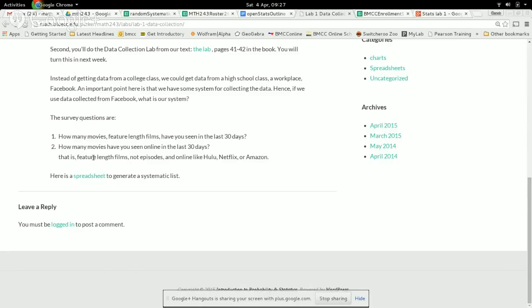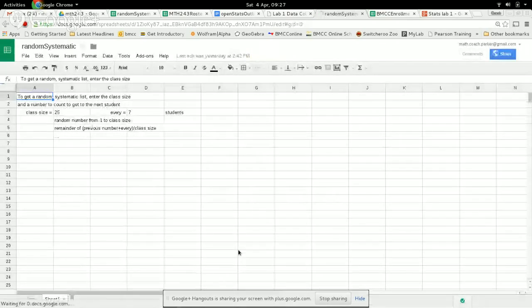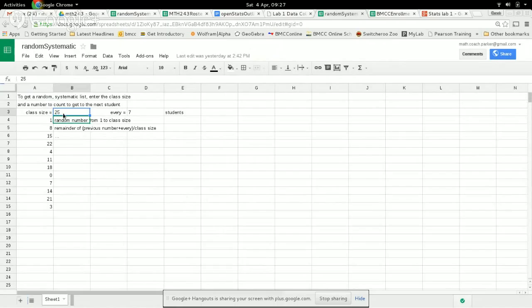As far as generating a randomly selected list, an instructor is not going to give you their roster to go pick through systematically. But what you will have is a group of students in front of you that are seated together. So I created this random systematic sampling method here, where you enter your class size, like maybe there are 22 students in the class, and you want to grab every 5th student. It starts in a random spot, and then it jumps through the data every 5.